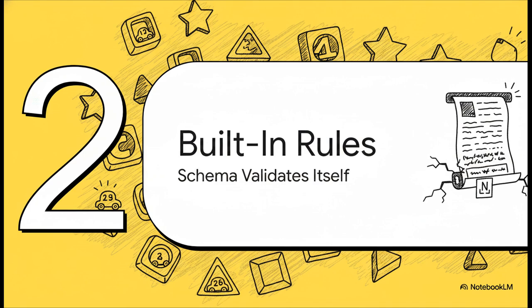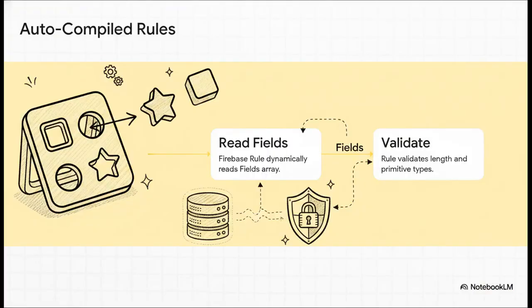Moving on to section 2, built-in rules stop work. So how do we make sure the right toys actually go into the right compartments without forcing developers to do a ton of extra manual work? Well, normally developers have to write hundreds of lines of fragile, external rules to validate data. They're basically building a separate system just to check if the data being saved is formatted correctly. Step 1, write data. Step 2, write rules. Step 3, pray they don't get out of sync.